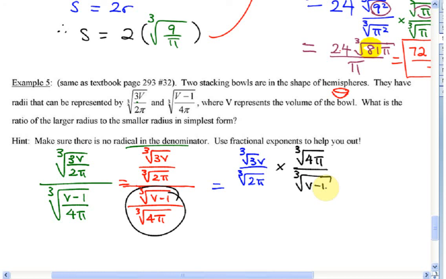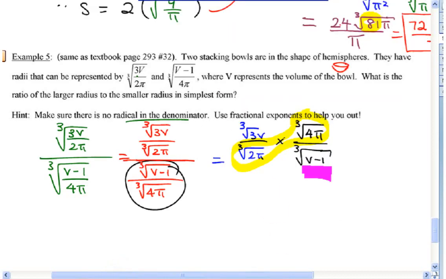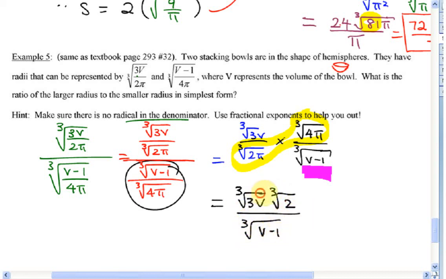And from here, I'd like you to see if you can simplify and get rid of that root in the bottom. I'll give you a chance to think about this first, but as a hint, I'd say simplify these if you can. And then you want to try to get rid of this cube root if you can. So why make things so complicated for yourself? You've got your cube root of 3v, and that stuff in yellow just simplifies to the cube root of 2. Yes, it is inside the bracket.